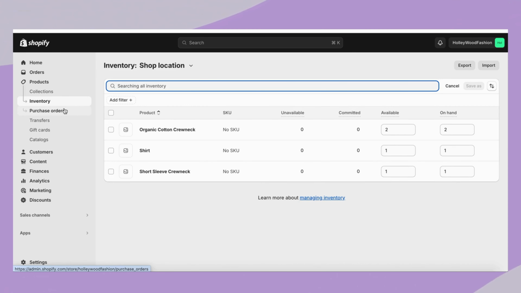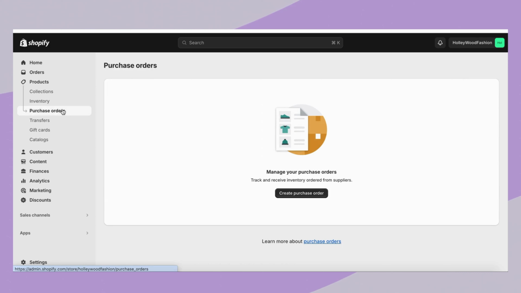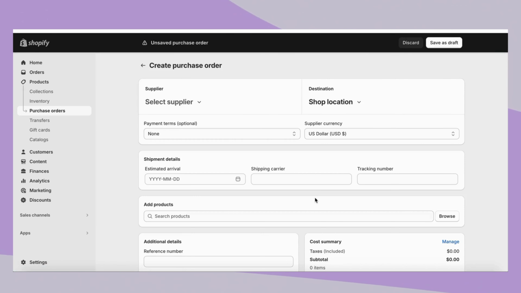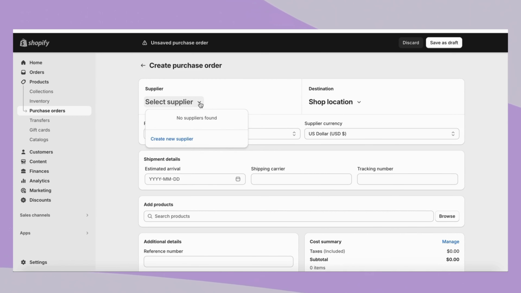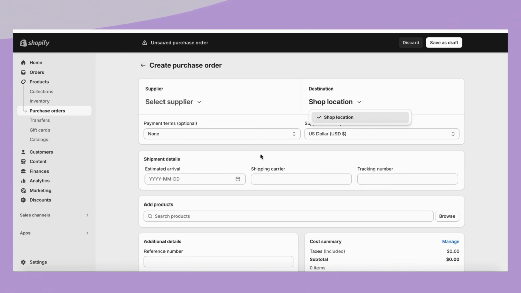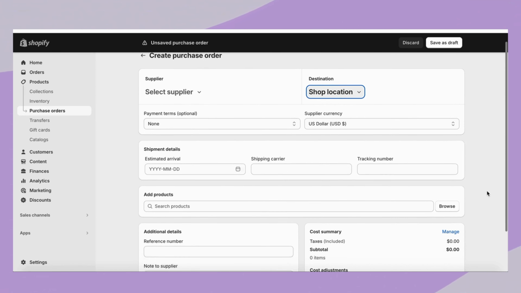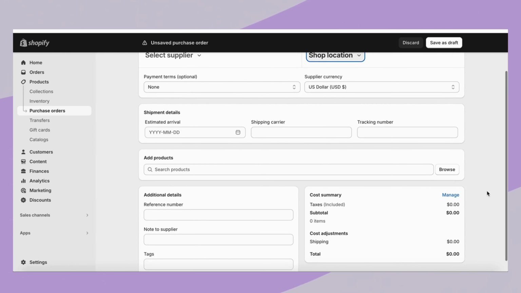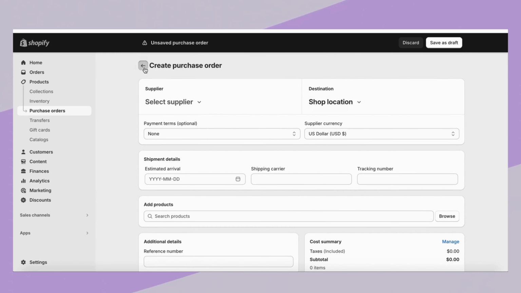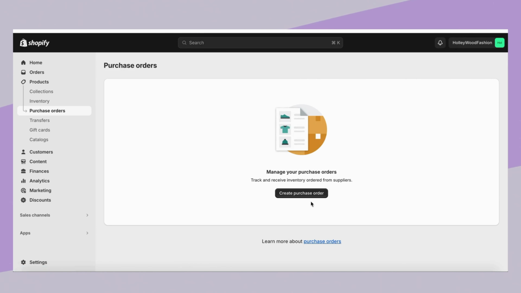Now for purchase orders. Purchase orders are where you can manage and track your inventory, what you're receiving from suppliers, what you're pushing out to other vendors and what have you. So here is where you can create purchase orders and keep a track of your inventory as far as what you've been receiving and what you've been letting out of your shop, so to speak. We're going to go back and leave the page.